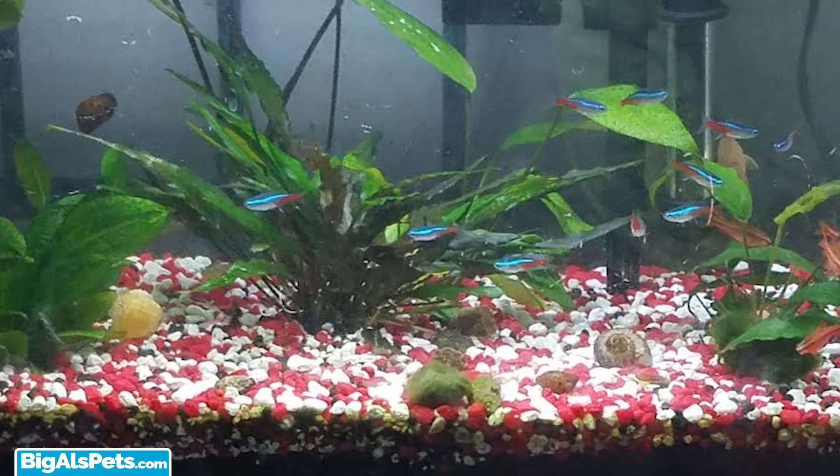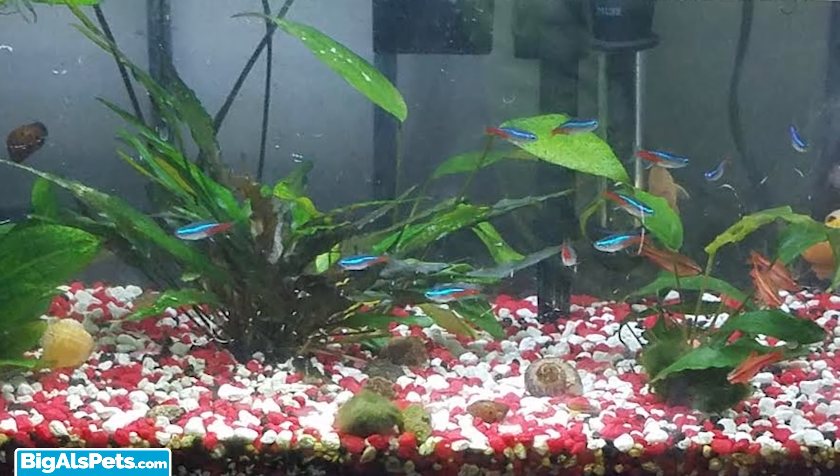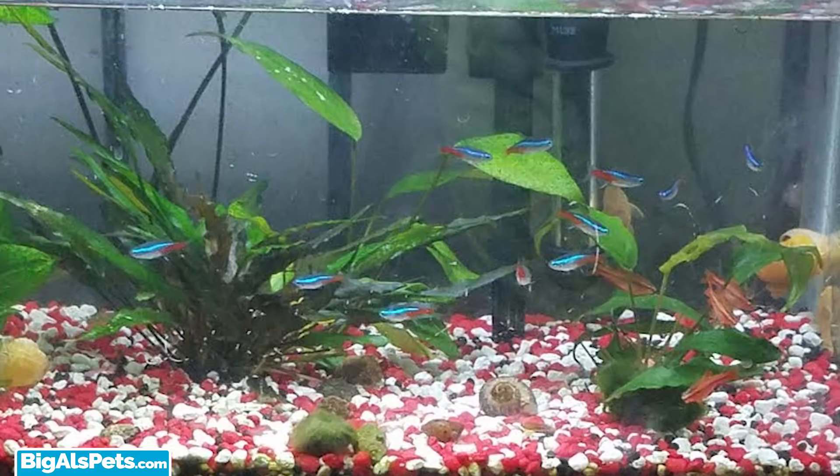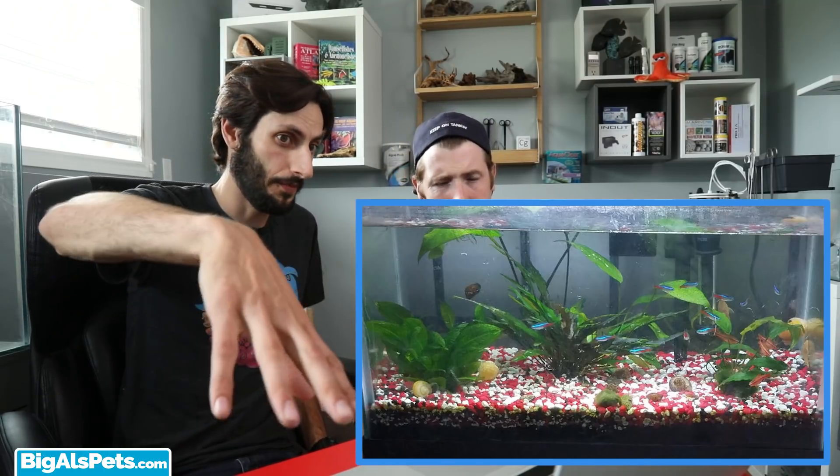Turtle Mega sent this in — yeah, that's a fun little tank. A low-tech planted tank, looks like with gravel — black, white, and red gravel. I almost thought that was a planted substrate mixed in, but I think it's all gravel. It might be sitting on top of planted substrate, though, since no details were sent in. Either way — whether you got bored of your black gravel and put other stuff on top, or it's planted substrate with decorative gravel on top — the mix of white and red is really cool. Reminds me of the Canadian flag.